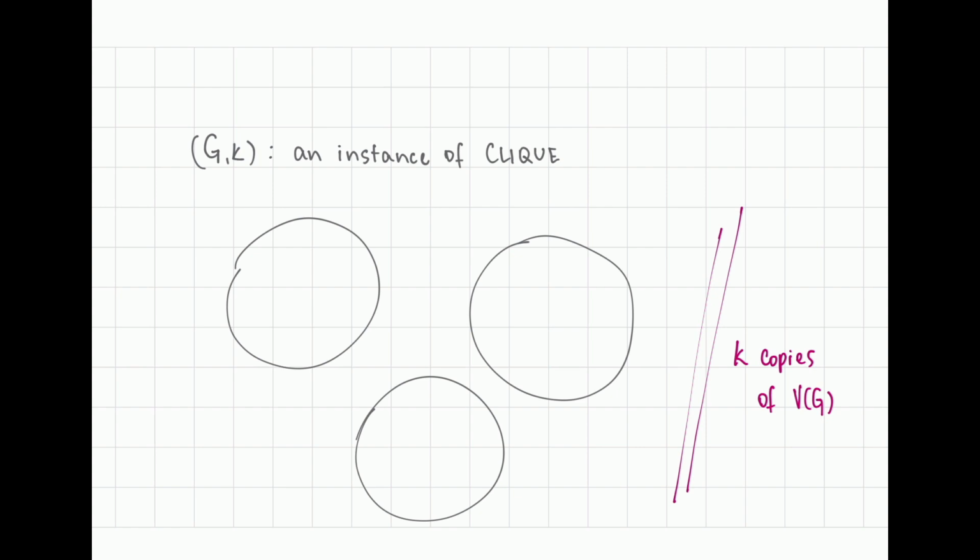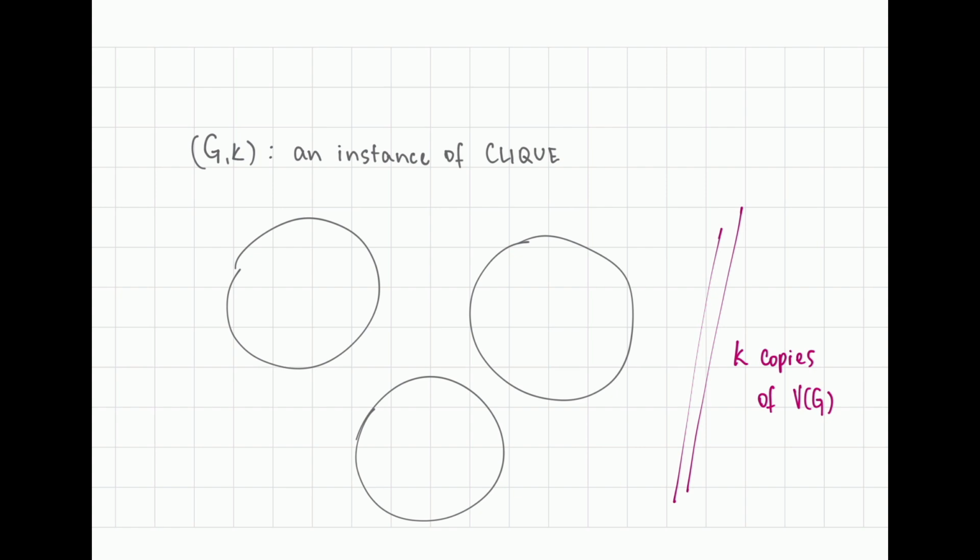Intuitively, I want to think of these copies as ultimately the parts of my partition or the color classes of multicolored clique. So we do know that we are never going to be indulging in more than one vertex from within any copy. So I can actually keep the copies empty. I don't have to add any edges inside these copies. You could do whatever you like within the copies, and it turns out that it wouldn't really matter. But what's really critical is what's going on across the copies.